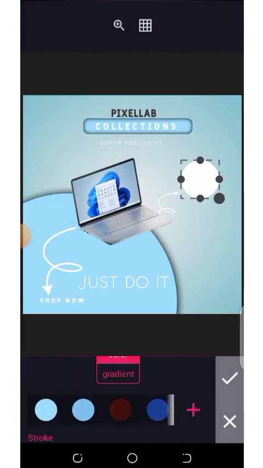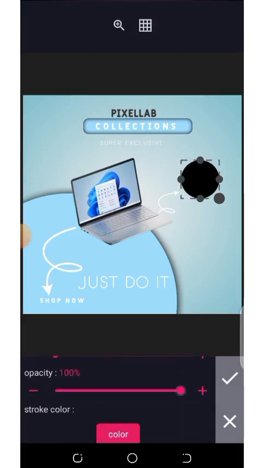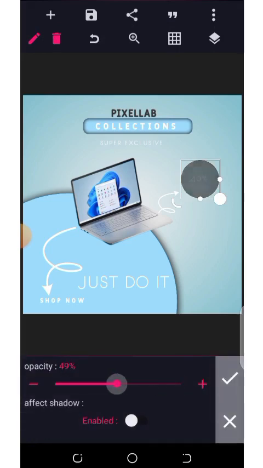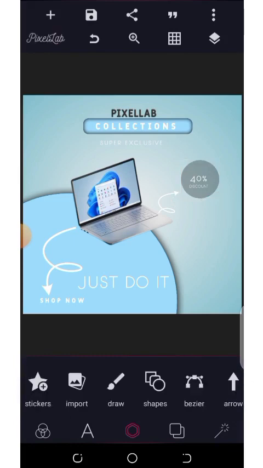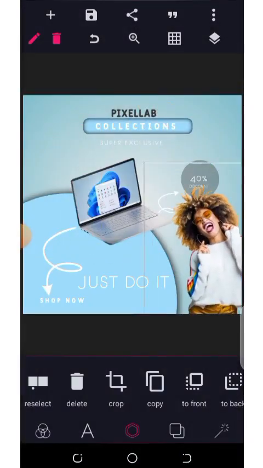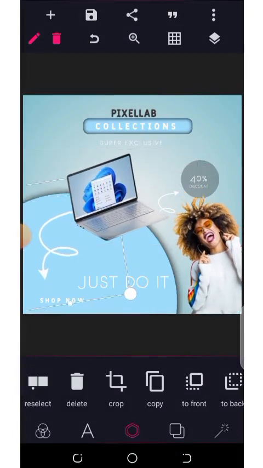Okay, change the color to black, and then reduce the opacity. Just click on OK, go to opacity and reduce the opacity. This is okay, and then send it to back. All right, and another thing you can do here is add a picture. Let me add a picture here, and then I will begin to adjust the distance to suit well.